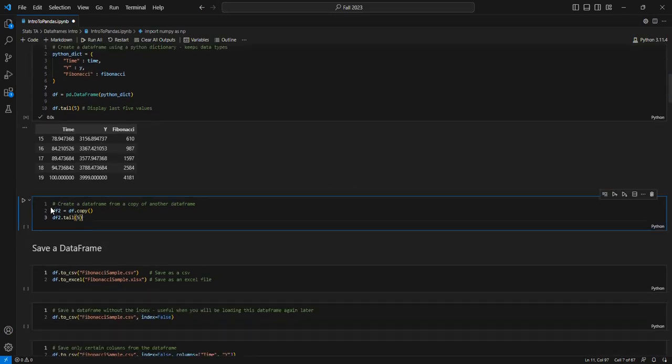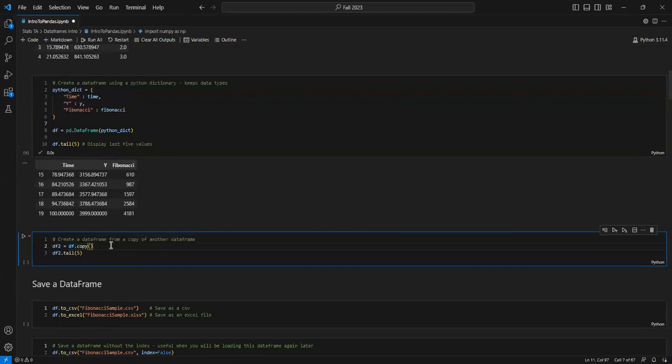And then another thing, you can create a copy of the data frame by using this DataFrame.copy. There are some parameters that you can put in here as well, that you can look up. This is helpful in the case where y is a really complex function of t and takes a long time to calculate, or you have a tremendous amount of data. So if you're going to do something experimental on that data, you don't want to destroy or manipulate your original data. So you're going to go ahead and make a copy and then manipulate this second data frame, which will have the exact same values.